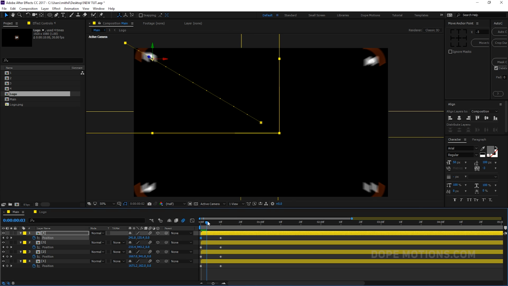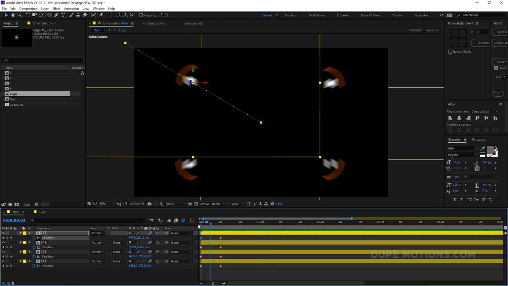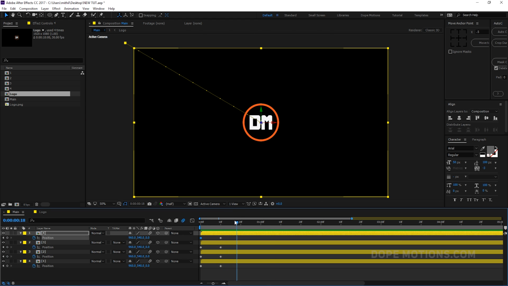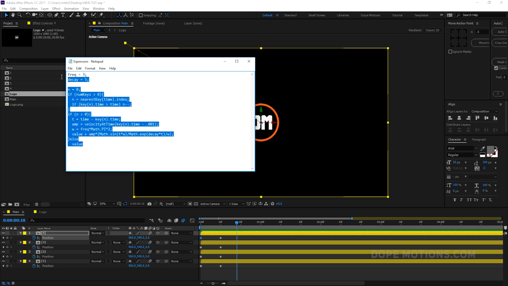So now we have something like that, as you can see, but it's not really looking really cool. It's looking pretty lame at the moment. So what I'm going to do is I'm going to use a really cool expression that I got from the motionscript.com. If you don't know MotionScript, it is a really amazing website if you use a lot of expressions in After Effects. So expressions make your work a bit easy, and you don't need to animate a lot of things and handle keyframes. You can just play around with the frequency and decay and properties like that, and tweak your animation. So it really comes in really handy if you use expressions.